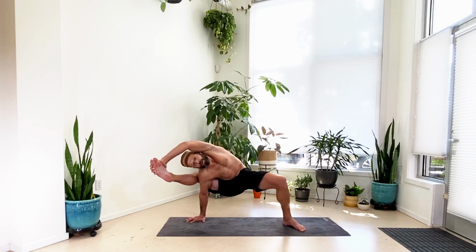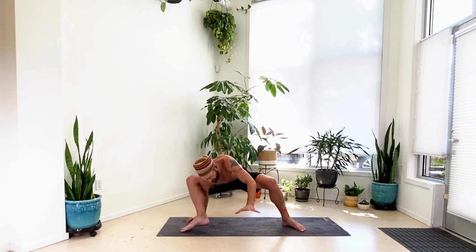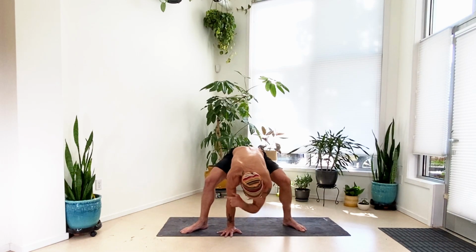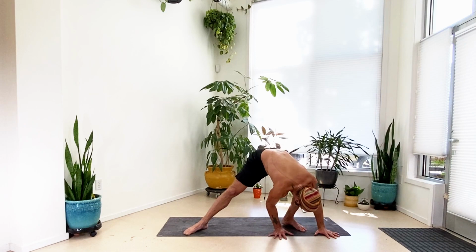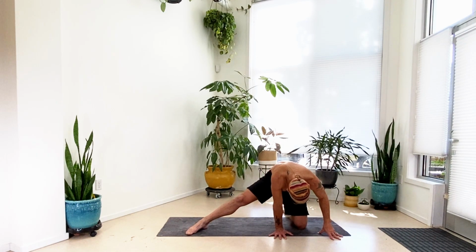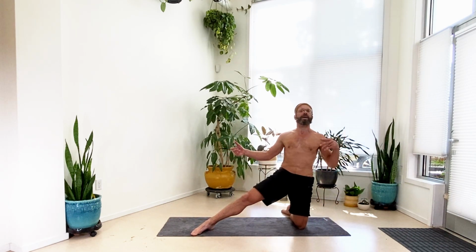All right, wherever you are here, bring both hands to the floor. Bring both feet down. And again, shake out both legs. And then walk your hands over to the left around that left foot. Push into the floor, bring your left knee all the way down. And we're going to take a gate stance variation. Now flatten your left foot, left shin parallel to the short side of the mat. Everything from the left knee on up stacks to vertical.